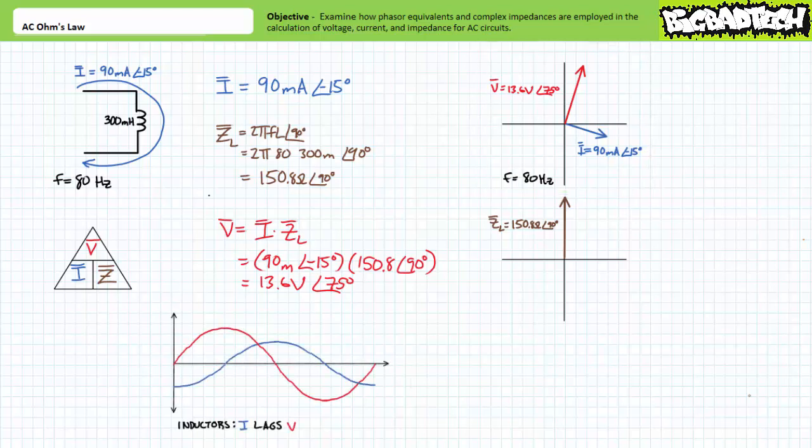Is this scenario in keeping with your expectations about ideal inductors, in which current is anticipated to lag voltage by 90 degrees? It should. Previously agreed upon reference be damned, there is a 75 plus 15 degree phase shift between voltage and current, and current does appear to lag voltage by exactly 90 degrees. Again, it's all relative, and you can bypass any confusion simply by looking at a phasor diagram.